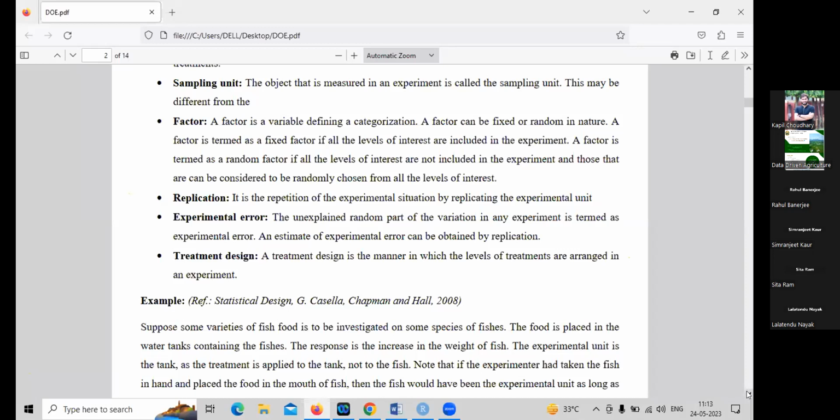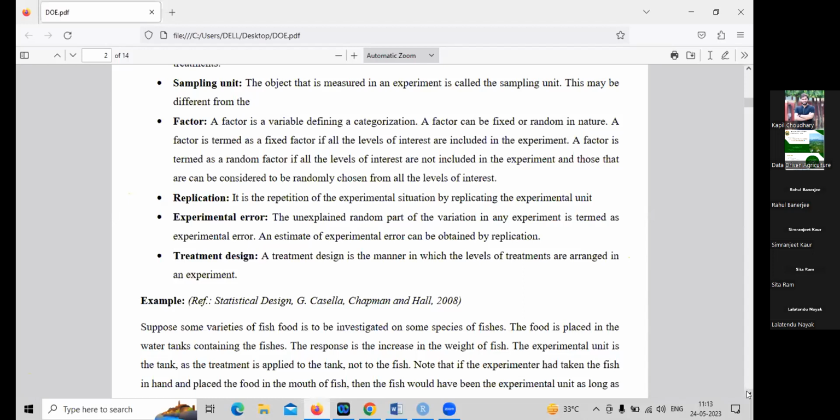So for fixed effects and random effects, the models of experiments are different, the results are different, and the way of analysis is also different. For the sake of simplicity, in today's discussion we will consider only fixed factors. We are not considering random factors because they are statistically and mathematically complex, and that will require a whole length of discussion. But for information, there can be situations where we have both fixed factors and random factors. Those situations are known as mixed factors.